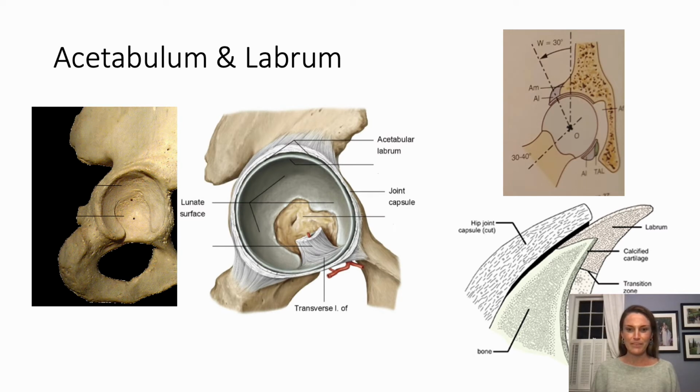The acetabulum faces anterior, inferior, and lateral, and that angle varies from 30 to 60 degrees. I think this is specifically important with your manual interventions. If you are doing hip distraction and you are getting feedback from your patient and they are not reporting that deep capsular stretch, instead of just giving up, change your angle. So move a little bit more superior, inferior, lateral, depending on your starting point, and try again.